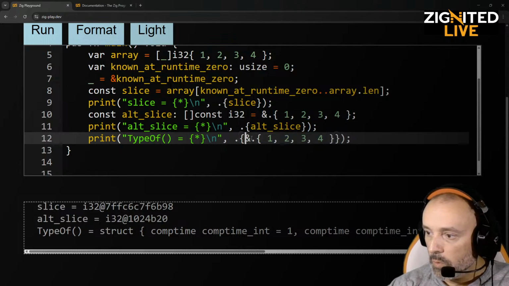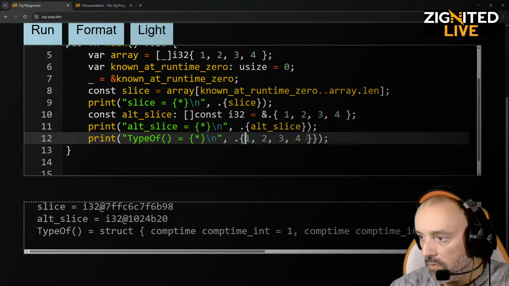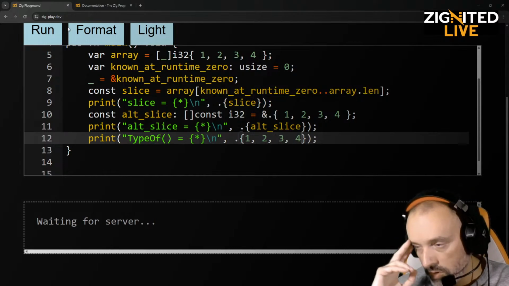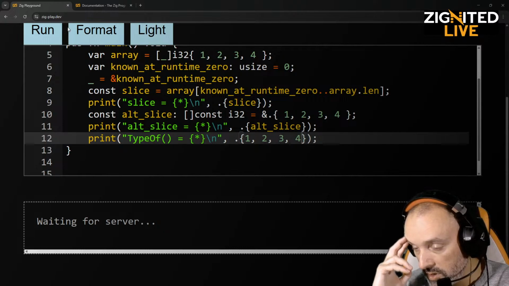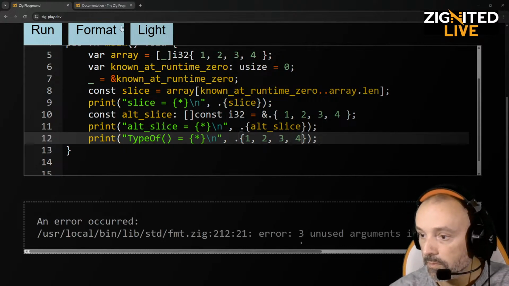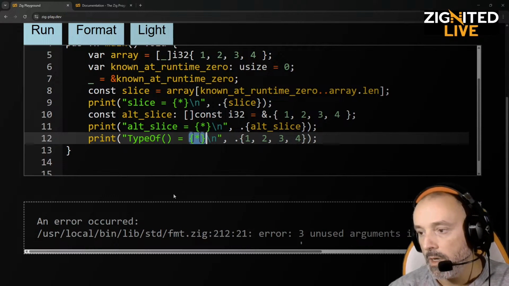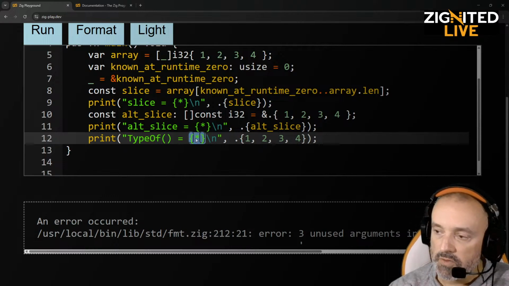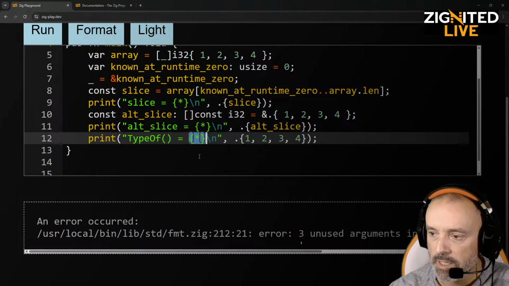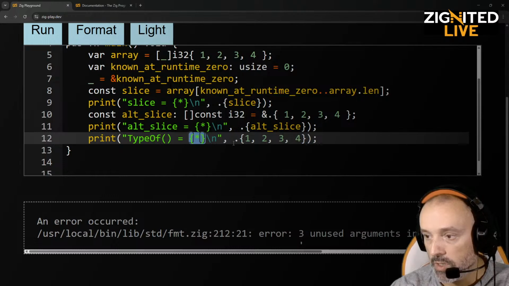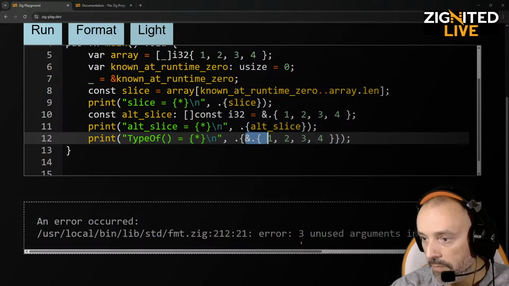So what if I did 1, 2, 3, and 4 like this? Just separate the numbers with commas. Just curious, not related to arrays. Okay, so this is now there just like 3. Yeah, because commas, okay, because they are now the things that I want to pass 4 arguments to the formatter, so I should have then 4 pairs of curly braces here. Do that, but that's not what I want. I just wanted to test. Okay, now it makes sense.